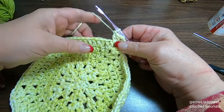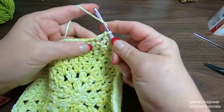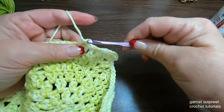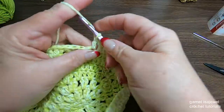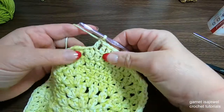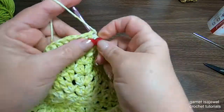So let's go ahead and do that. So skip these two. One double crochet for each stitch across here of the 11. Okay, I have one more. And then we go right into our corner here. Two double crochet, chain one, two double crochet.